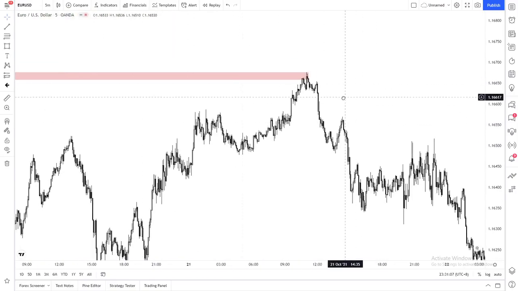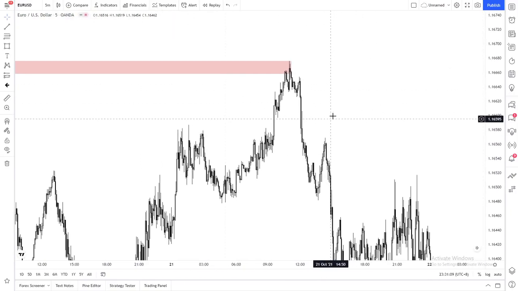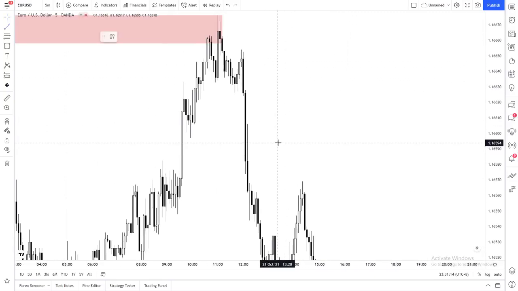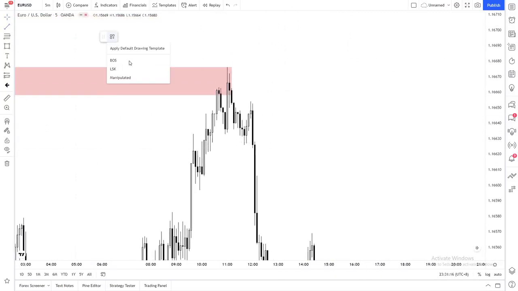So, price heads into here, and all I'm waiting for is that mitigation, or that bearish QM. Simple as that, guys. And as you can see, it's even on the 5-minute. I use the 1-minute time frame for this one, but you can see it on the 5-minute as well. This is a 5-minute POI, okay? And that's based off of a 30-minute strong high, which is a reaction, a 30-minute bearish QM.